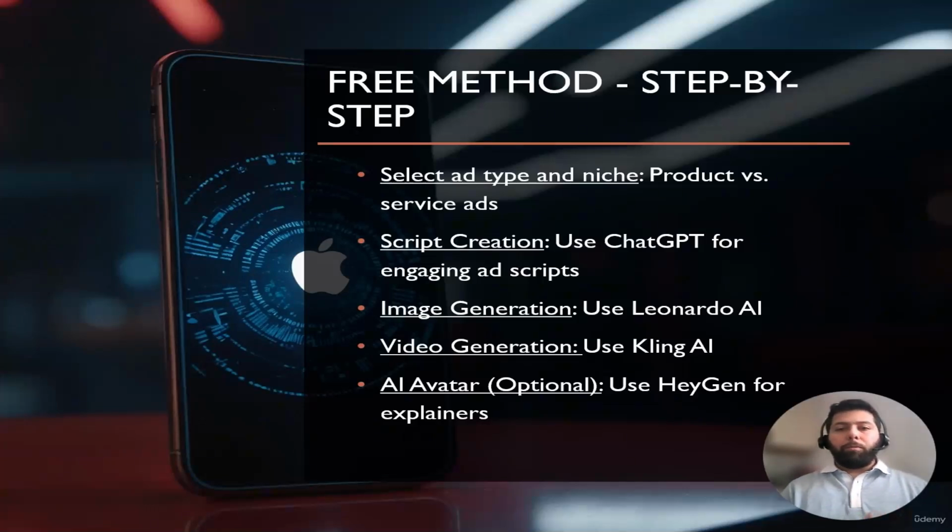Now, let's talk a little bit more about the free method. So step by step, this is how it works. We're going to start with selecting an ad type and niche down. So we'll look at both product and service ads with the free method. And this is sort of the process here step by step.